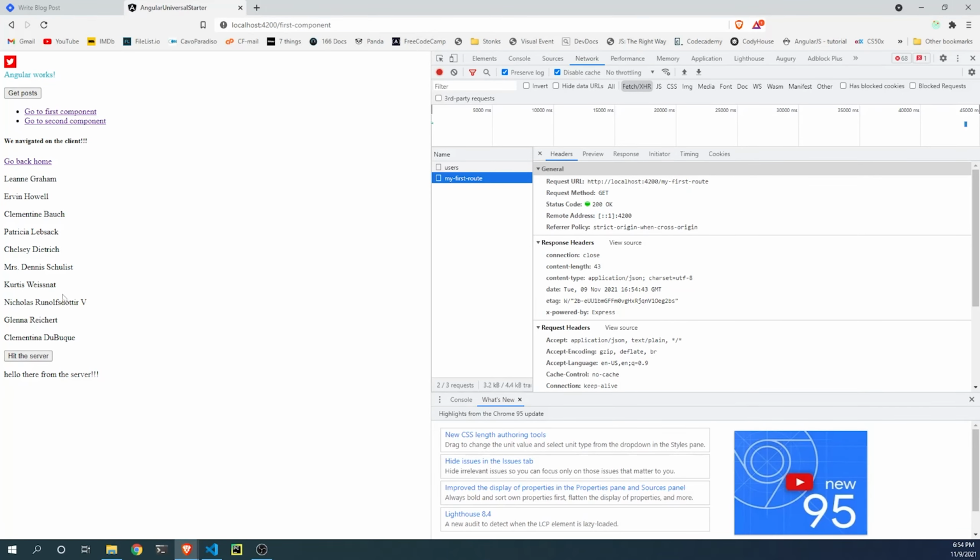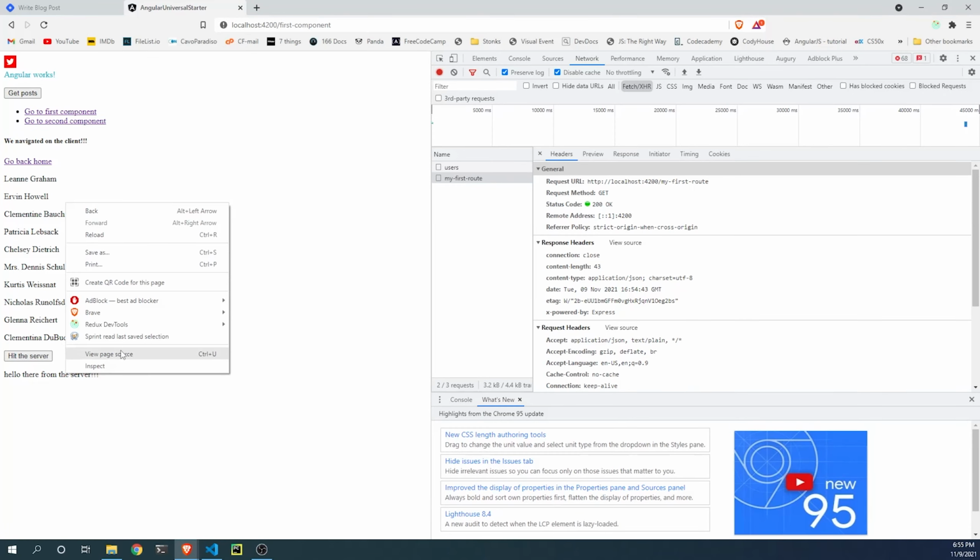What this means is that this data that is loaded from the client won't appear in your page source.